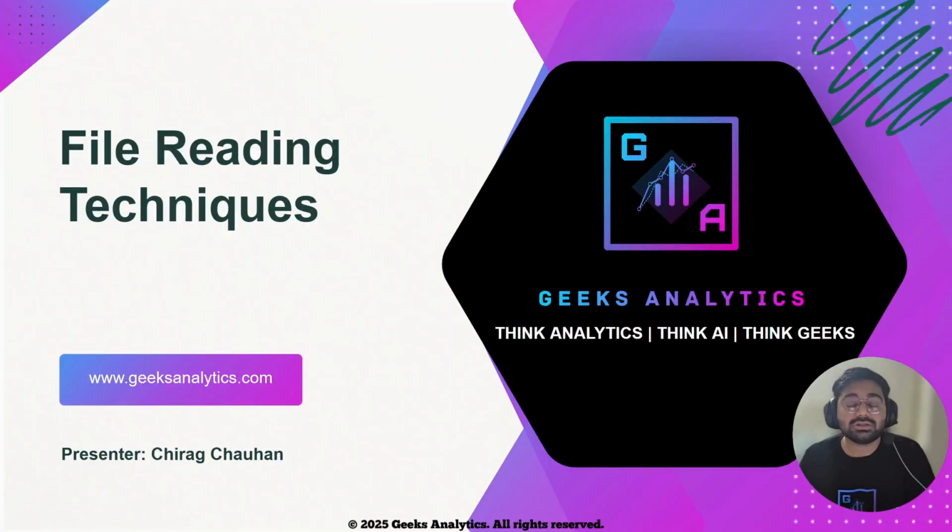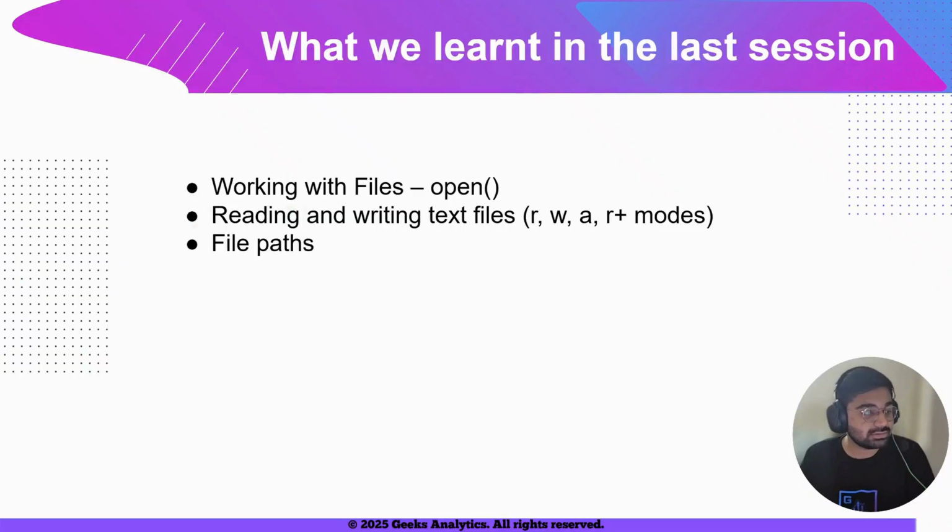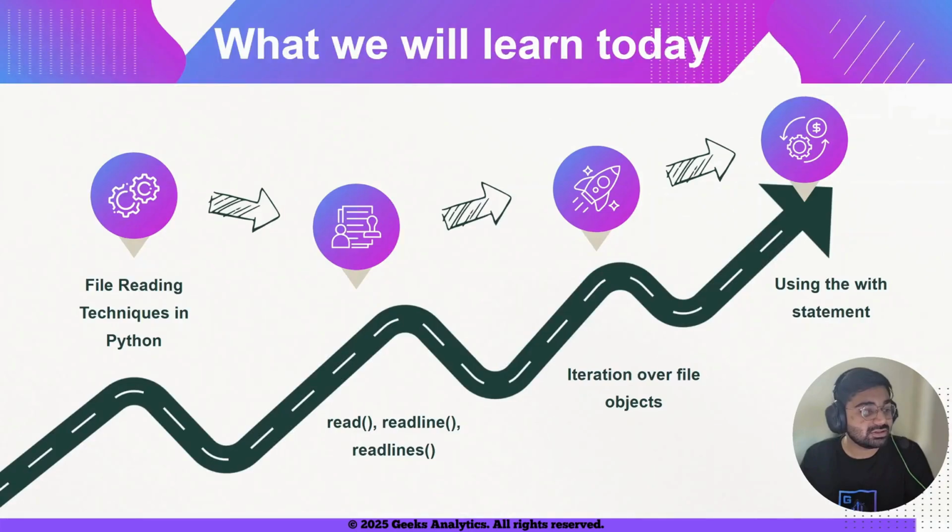Welcome everyone. In today's session, we will have a look at different file reading techniques and learn how to read the files properly using the with option instead of the open function in Python. In the last session, we learned how to work with files using the open function and the close function. We also saw different reading and writing modes and the difference between absolute path and relative path.